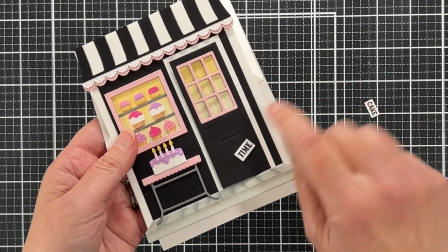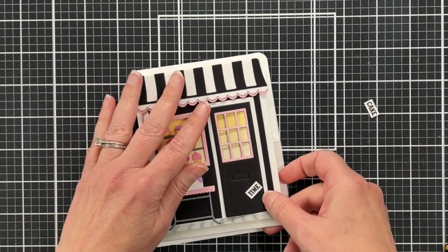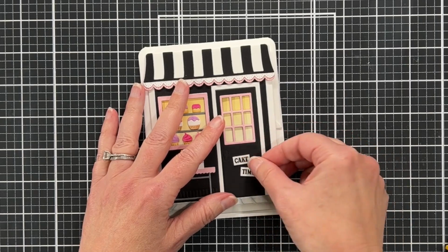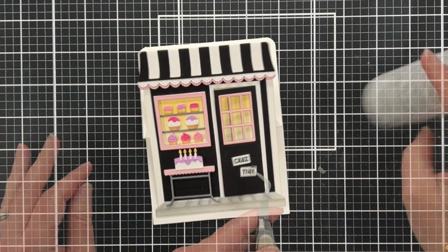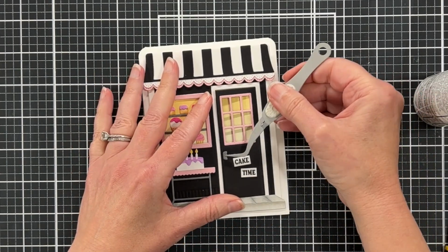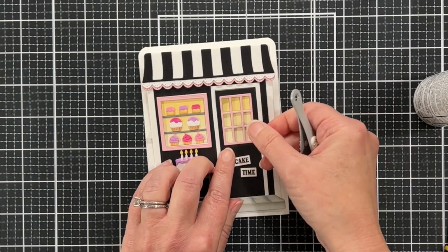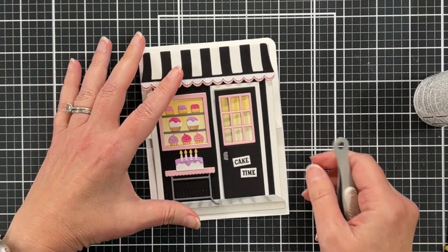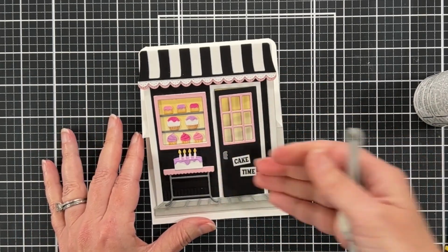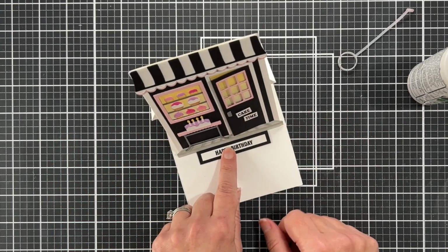Now the main die creates a cutout for a mail slot on the door, as well as a little indentation for a doorknob. And I'm just going to cover the mail slot with my cute little sentiments here that I stamped off camera. And I also created a little door pull from the icing that's on those top little cakes. I just turned it vertical. I thought it looked like a cute little door pull. And here's me motioning how you would open the door because I'm weird.